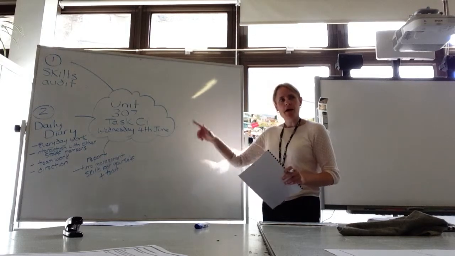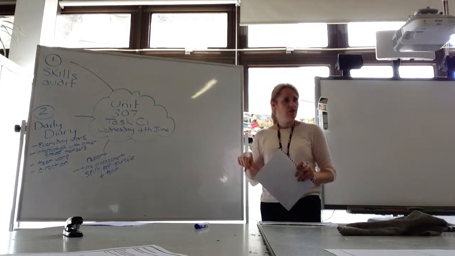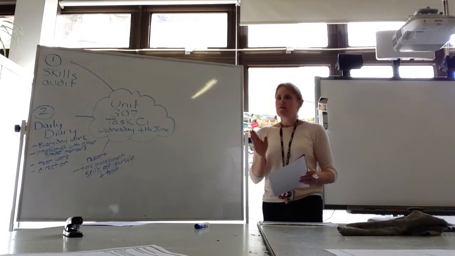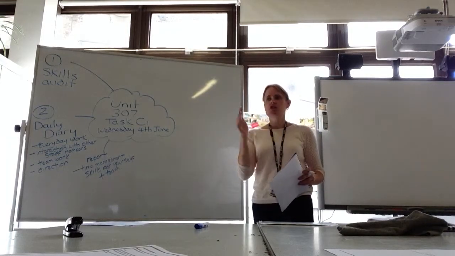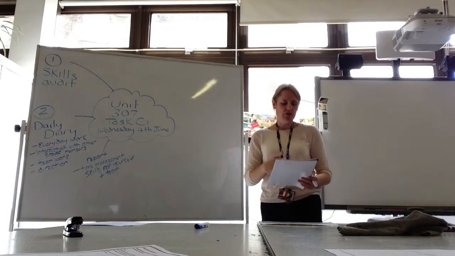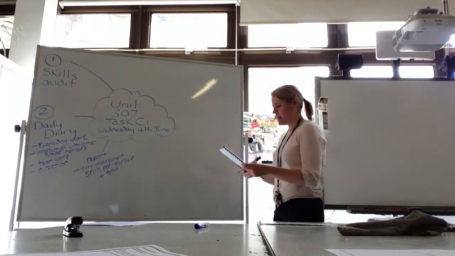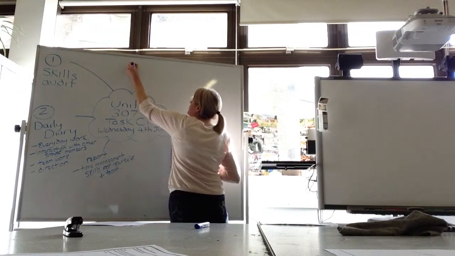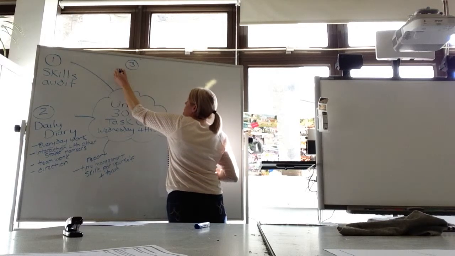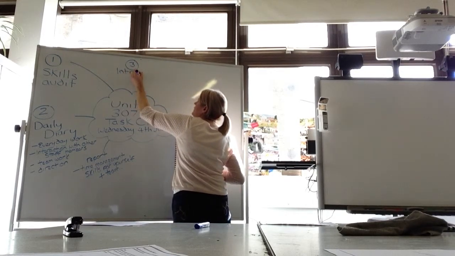So is everyone all right about a diary, what your diary needs to involve? Yeah? So very similar to level 2, but additional now on level 3. They're asking you to do a few more things, which may be at the beginning. So number 3, you might want to do as an introduction, possibly, to your workplace.